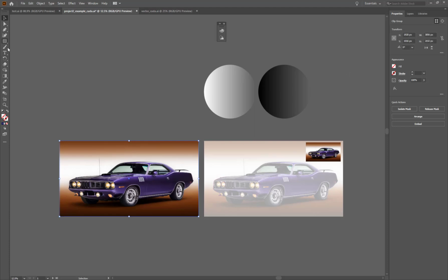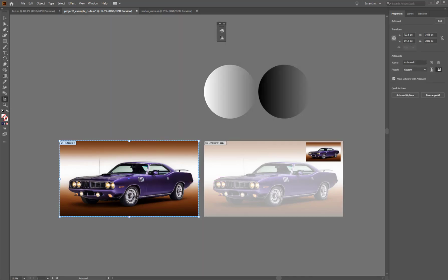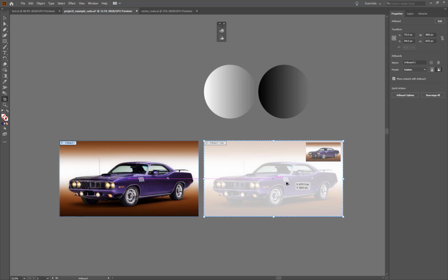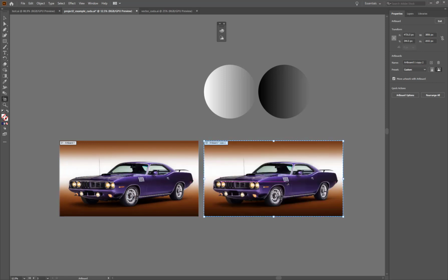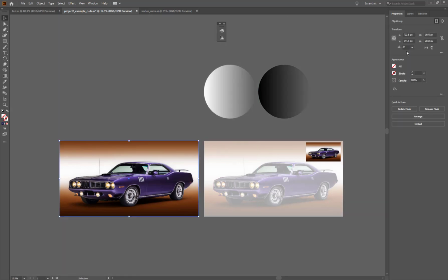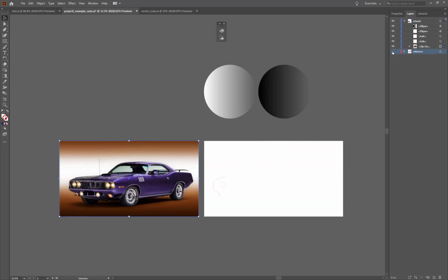Then I add an extra artboard using the artboard tool. So I grabbed the artboard tool and I just made a copy. I selected and held Shift and made a copy. No, held Alt and Shift and made a copy. Sorry, like that. And then I altered the layers. So I put the reference layer on its own layer right here.